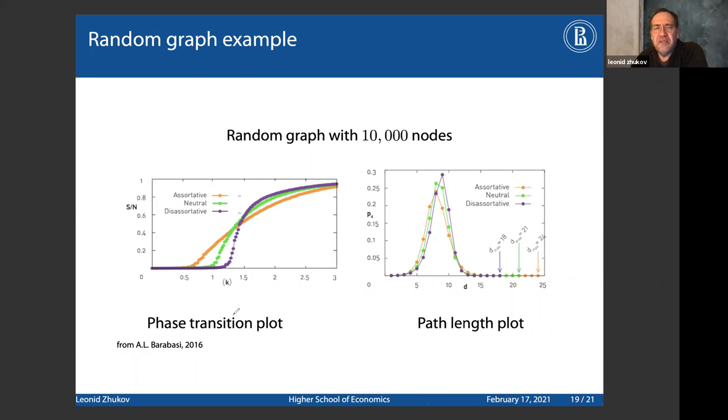It is a plot that tells you that when you reach average node degree one, you start getting this phase transition and you start getting this gigantic connected component within the graph. And that corresponds to what is called here neutral, the graph when there is no correlation between node degrees. Now, what's interesting, if we go for assortative mixing, and again, assortative mixing means low degree nodes connecting to low degree nodes and hubs connecting to hubs, high degree nodes to high degree nodes. And by the way, this is the size of the gigantic connected component. So here all the nodes will be part of it, and here 20% of the nodes are part of this gigantic component.